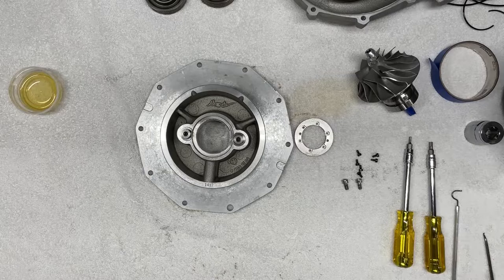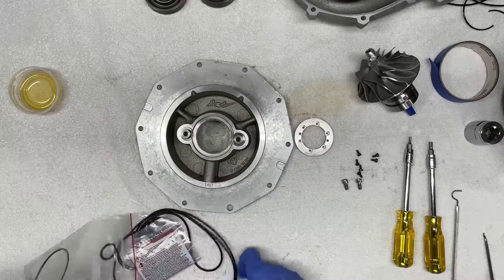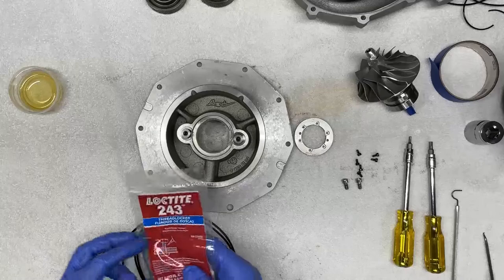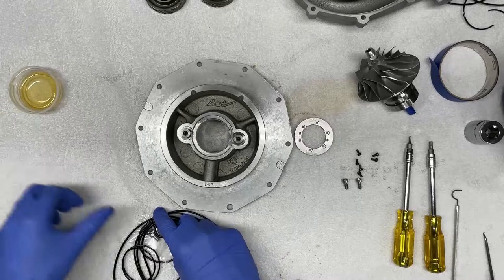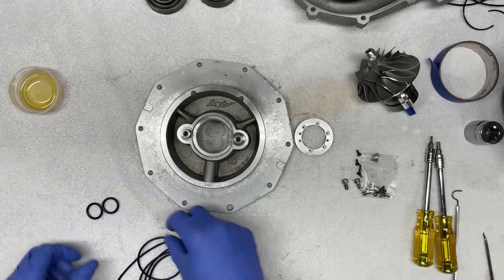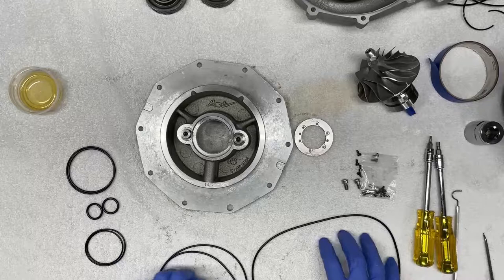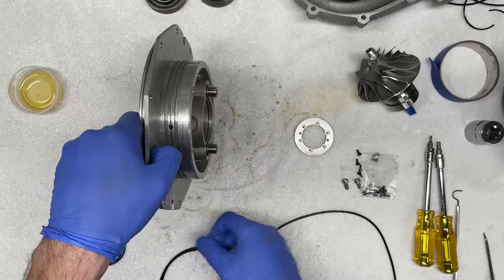So we're gonna take our brand new supercharger oil seal kit and remove the contents. Here you'll find 9 brand new oil seals, as well as the correct Loctite 243 thread locker that Alpina recommends, and an all new hardware kit, which I'll talk about in just a second. So we can set these seals aside and see what we have available to us. They're all different sizes. These two are obviously identical. We have the largest seal that goes around the perimeter of this piece, and we have these two that go right here. So let's go ahead and start installing these.